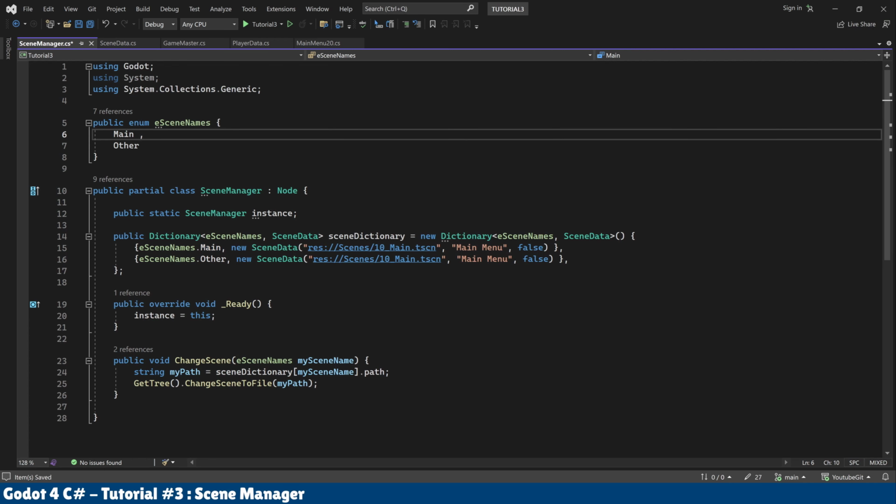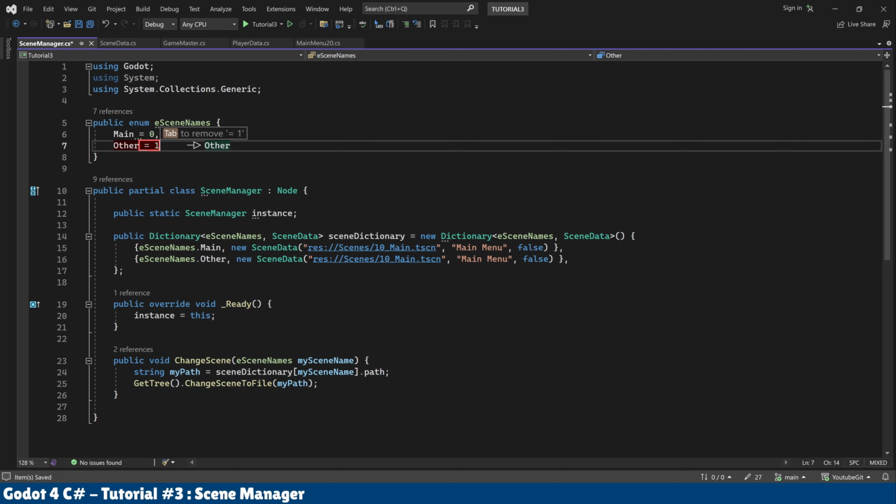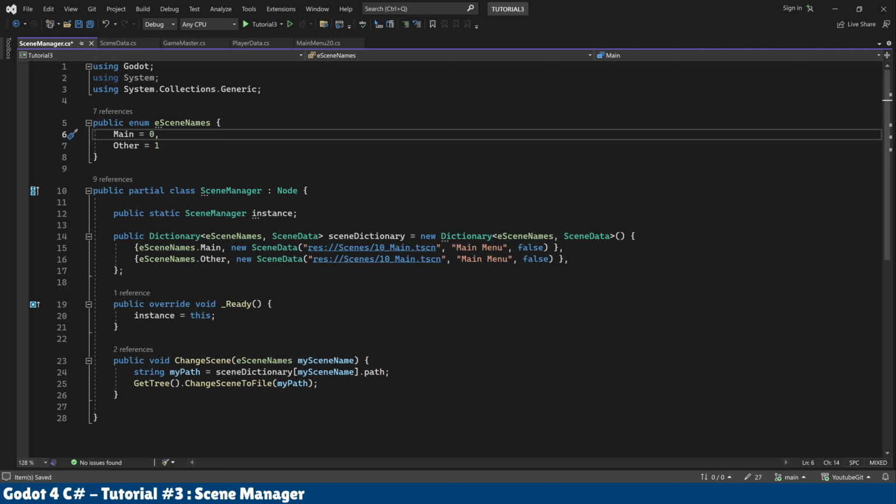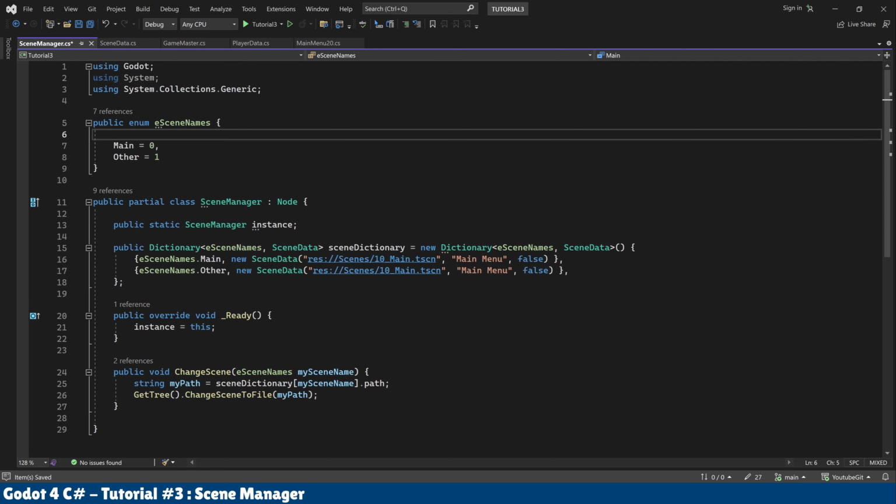So by default, main menu would be 0, and other would be 1. Now, the problem with that is when you're doing your game development, you're going to find, oh no, I want to make another scene like beginning scene, and call it something like that. Now I don't have space for it.